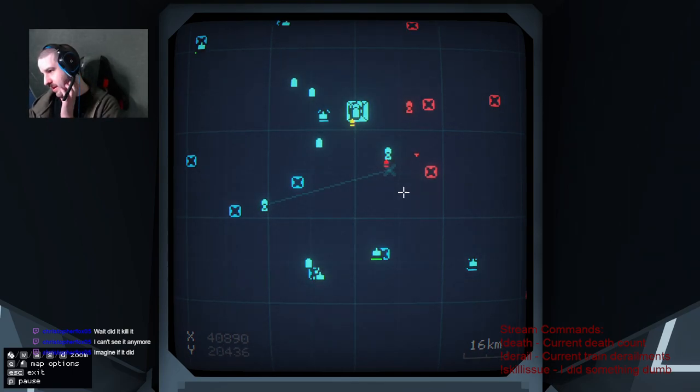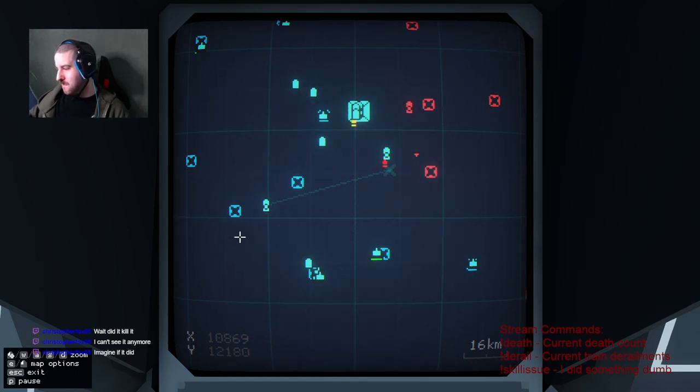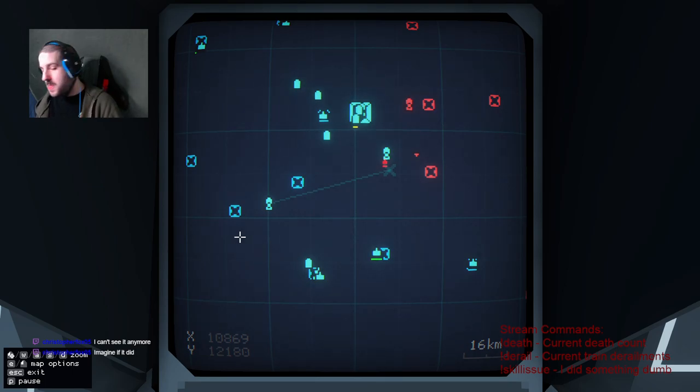You see, the thing about external ballistics, the max effective range is how far it can shoot where it will still do damage. Past that point, it kind of starts losing momentum, and it quite literally just drops and falls out of the sky.